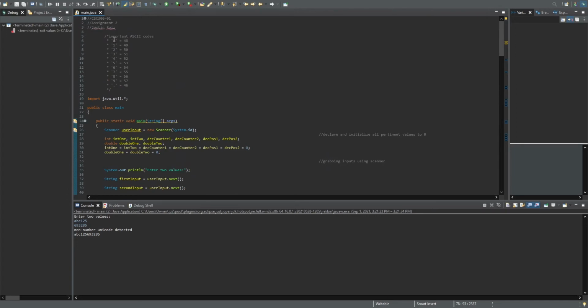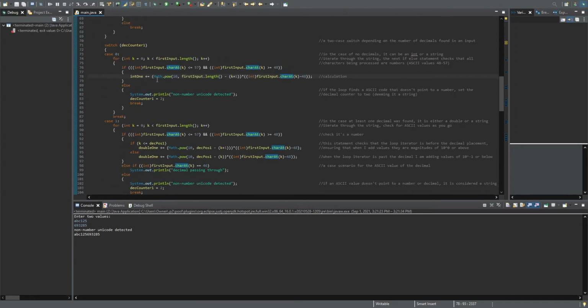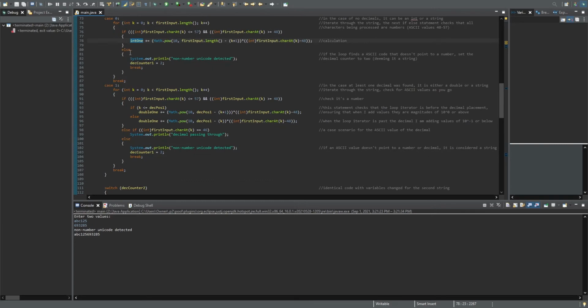So 48 minus 48 would be 0, and then 49 minus 48 would be 1. And that will give me numbers that it will add on into int1. That'll be an actual integer value.